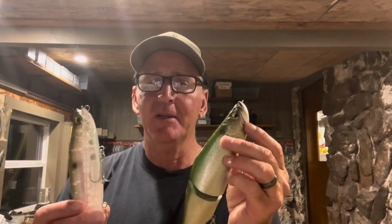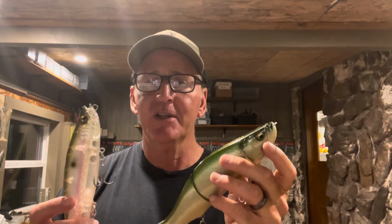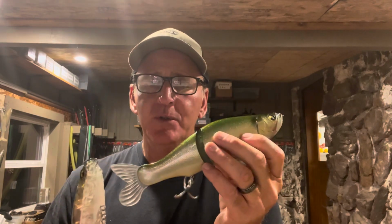Anyway, when you're talking about these baits, you're talking about a commitment. The first thing you have to remember is that you can't go out and throw these things for an hour and expect to know if they're going to bite it or not. When you start fishing this giant Mega Dog and the 262T, you have to bring one rod for each of these and not put them down. Throw them all day long. That is the key. All the guys that catch big fish on these things do that. They throw them all day long and look for those bite windows during the course of the day.